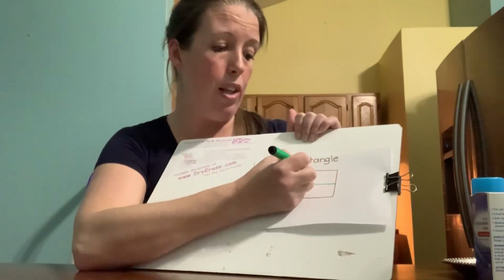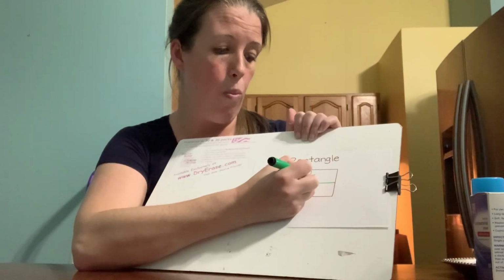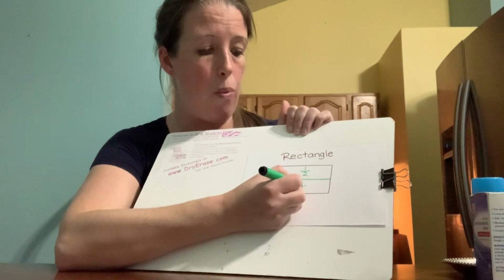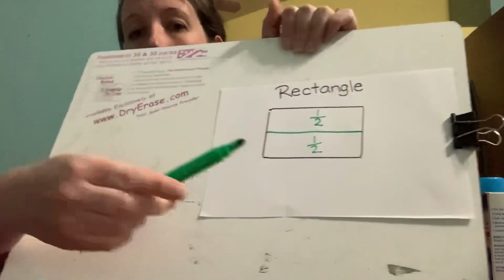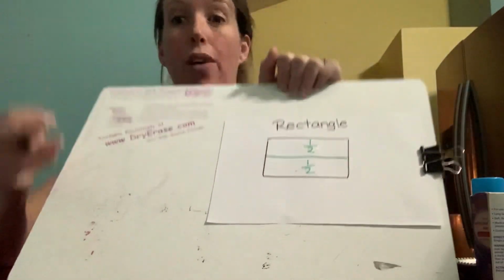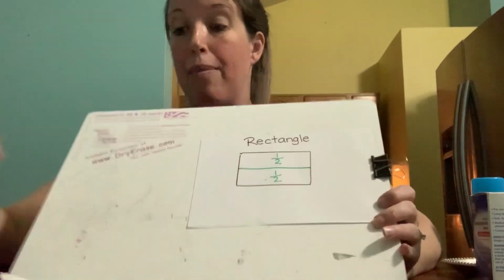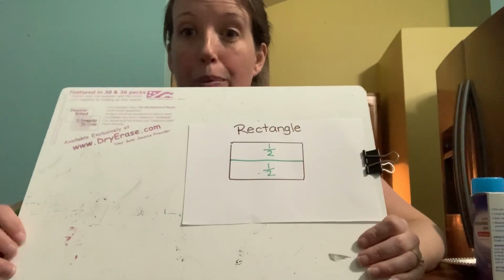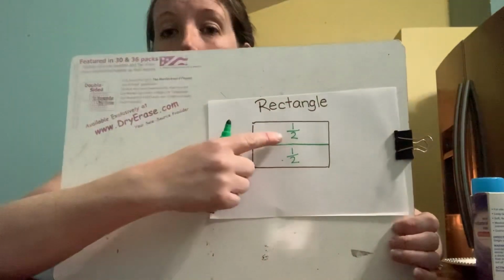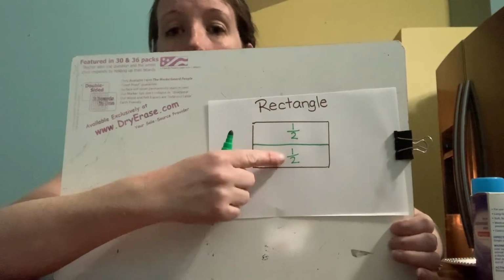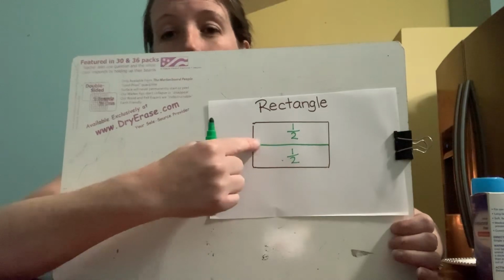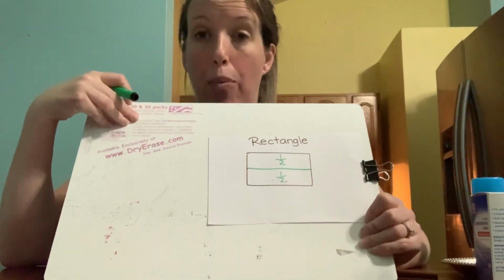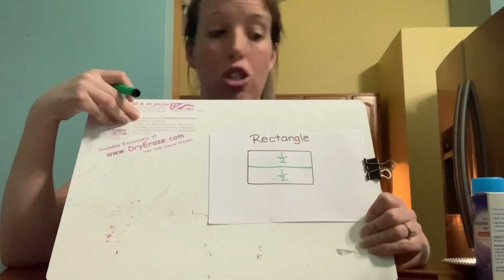And I can call this 1 out of the 2 parts, and I can call this 1 out of the 2 parts. Now that last step is not necessary, but if you have a sister or brother at home that are older than you and they've learned all about fractions already, you can have them work with you. But I just wanted to show that this is one of the 2 parts and this piece is one of the 2 parts. And I tried to make them about equal. So my rectangle is now partitioned into 2 parts.